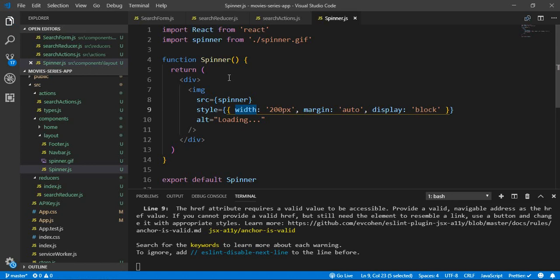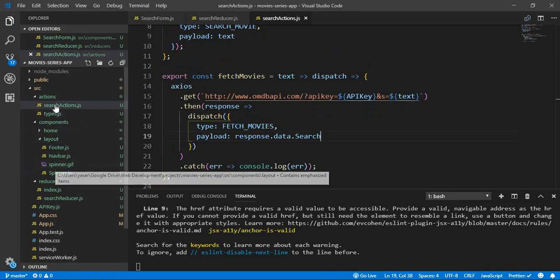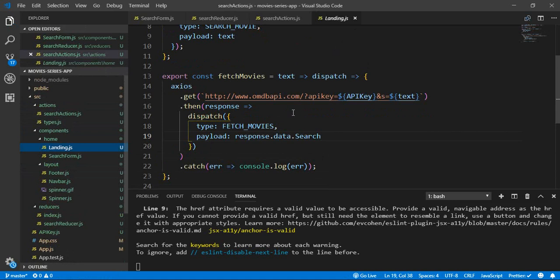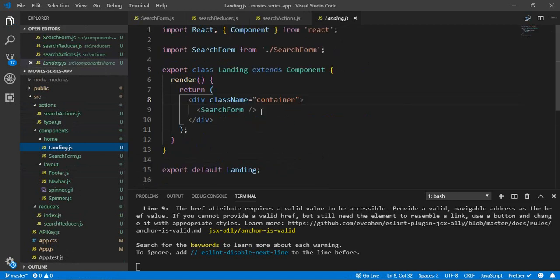Let's save. Now let's go to the landing, which is the basic component in home. Basically what we need to do here is display the search form first, and beneath the search form we need to display either the movies if we already have results, or the spinner.